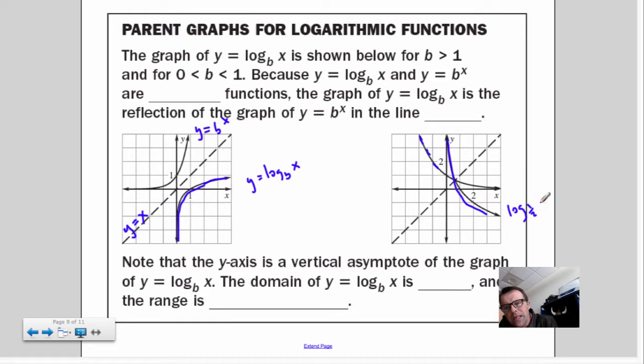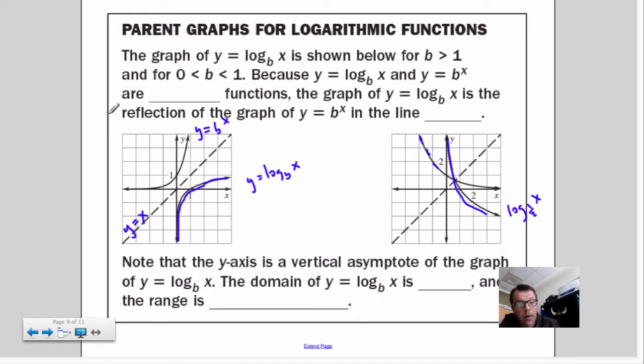It would be a base that's less than 1 and greater than 0 of x. These are pretty tricky, and I'll say right now, we're not going to graph any log base less than 1 and greater than 0. In our course we will focus on just bases greater than 1. We need to talk about domain here.